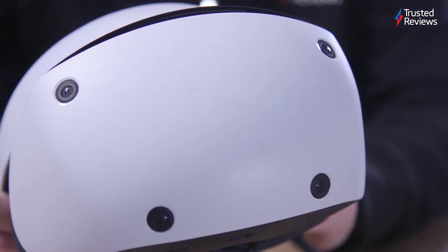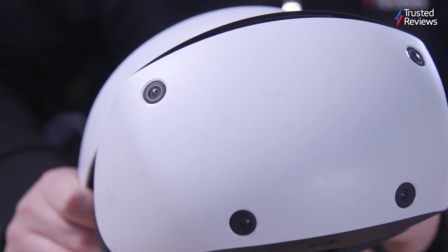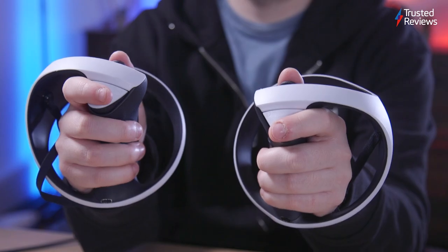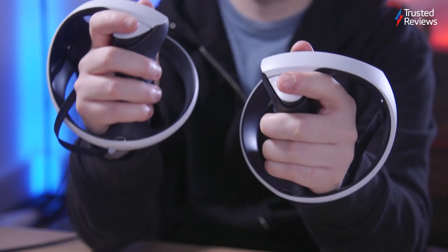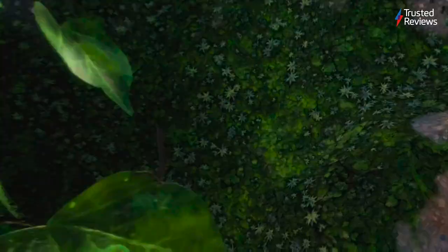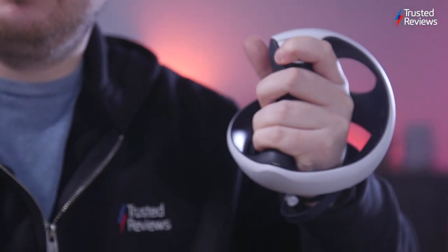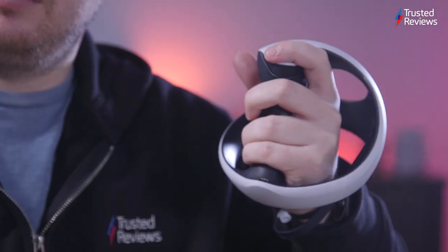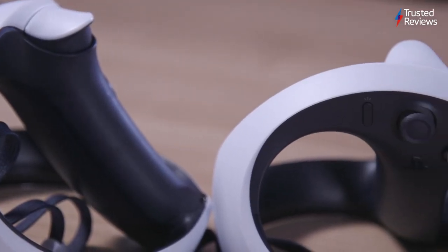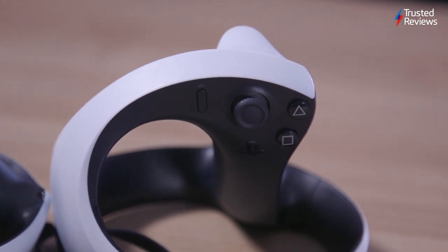But it wasn't frequent enough to impact the high level of immersion — the performance is superb. The headset was able to offer pinpoint accuracy through its inside-out cameras, with no other external sensors required. The fantastic Sense controllers also allow me to mimic real-world actions, whether it's pulling the string of a bow or slamming a pickaxe into a wall to scale up a mountain. Haptic feedback is built into these controllers too, so I could feel the tension of the bow when aiming. The Sense controllers use a USB-C connection for power delivery, and each lasts around 4.5 hours of game time on a single charge. That's not a huge amount of stamina, but I doubt many people would want to be immersed for that long.